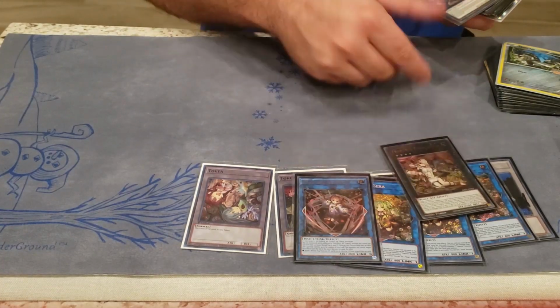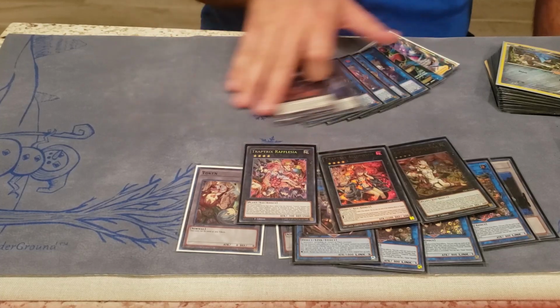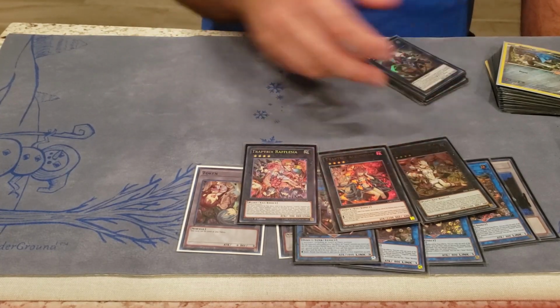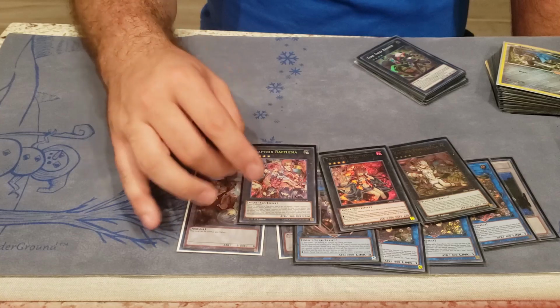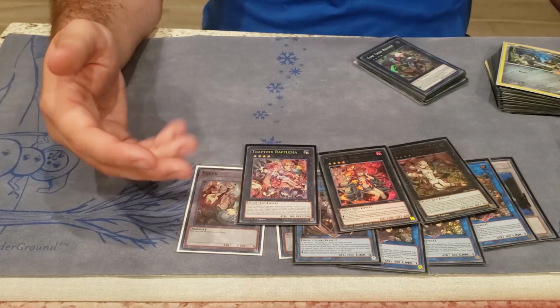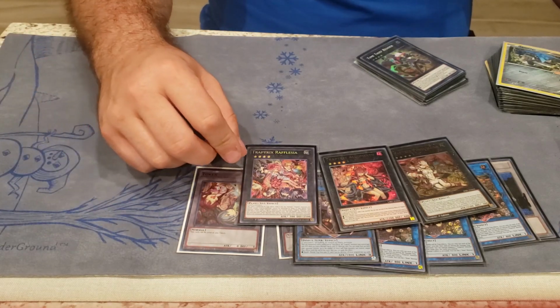I'm only playing 1 of each of the Traptrix Xyzs. I don't really feel like you ever need more than 1. I feel like when you're playing Rafflesia, if you use your first one and they break your board, you need to try to break their board back. And so Rafflesia is honestly not used that much. And again, I only play 3 trap hole cards that you can hit with this. So it's not really needed to play more than one.